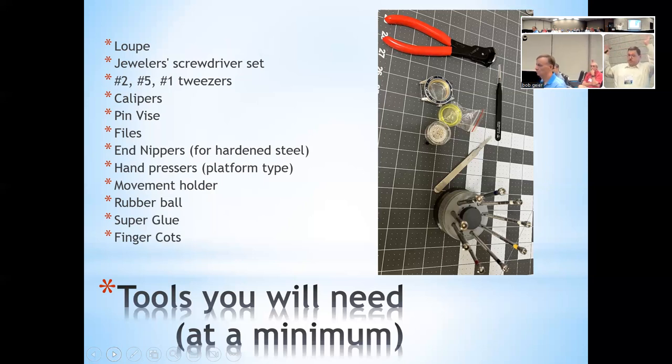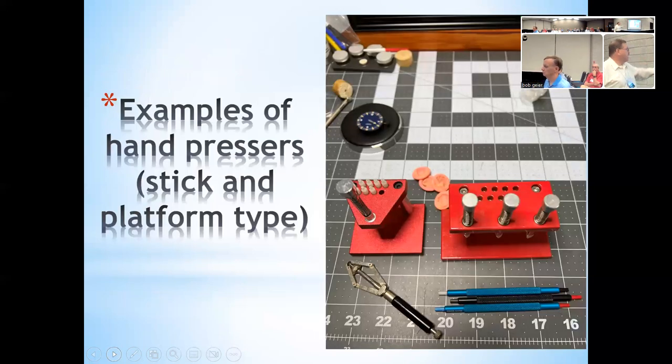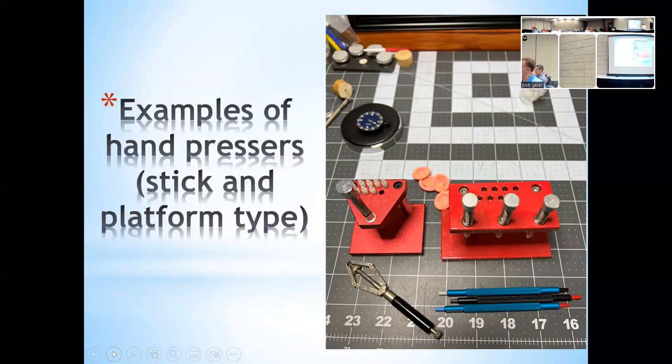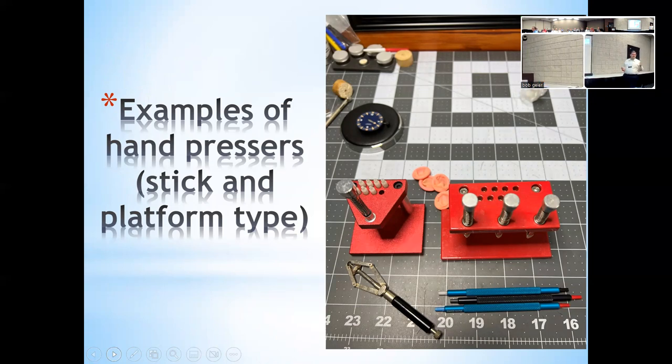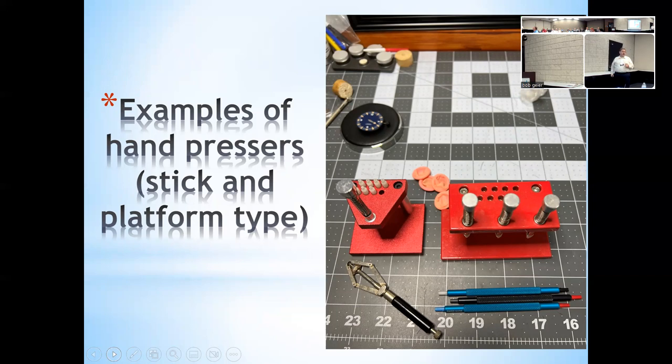Okay. Here's the hand pressers I was talking about in several different flavors. This is the Preway one. There's the finger cots. This is a single platform one. Depends on what you're working for. And these are Bergeon stick type where you literally have different sizes for the different hands you're working on. Anybody know what this bad boy is? Hand remover. Yes. That is my favorite old fashioned type of hand remover where it applies negative pressure. These kind of, when you push down, it lifts the hand up for you.